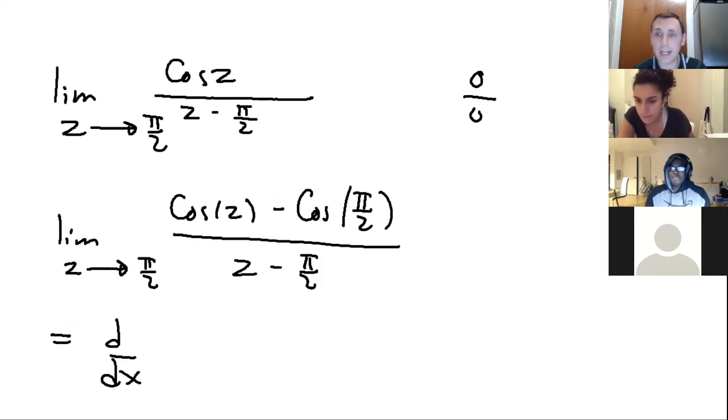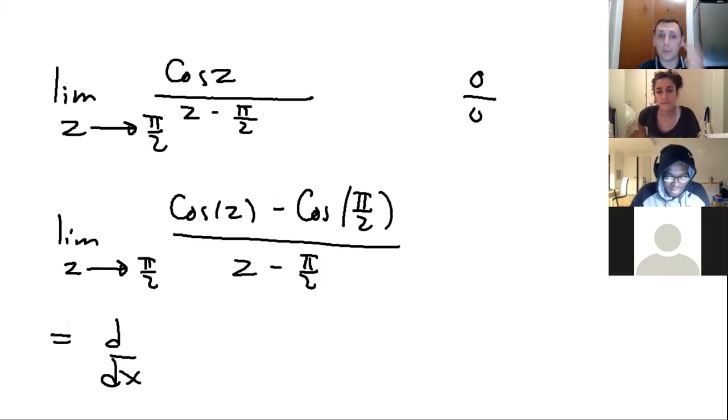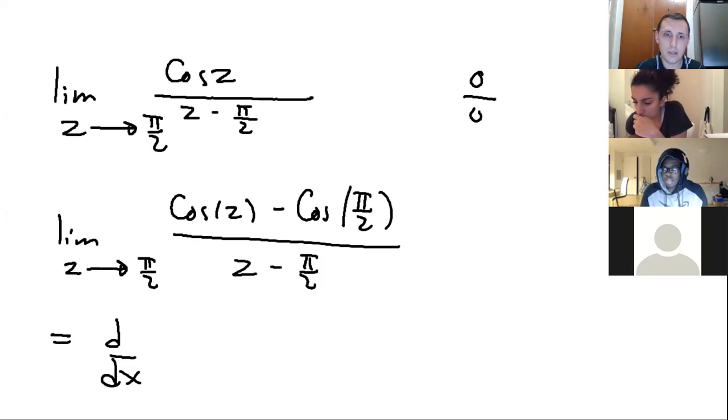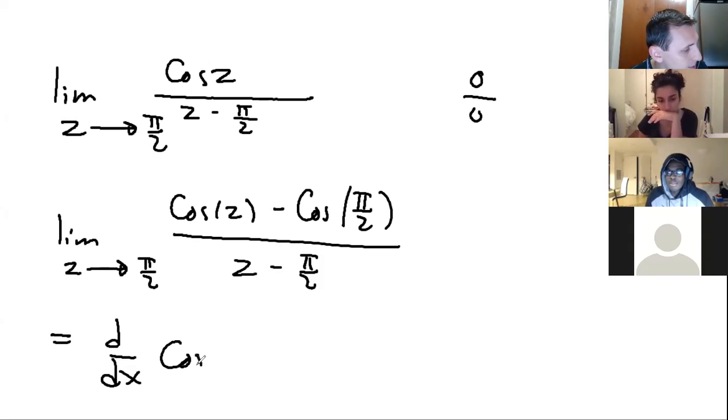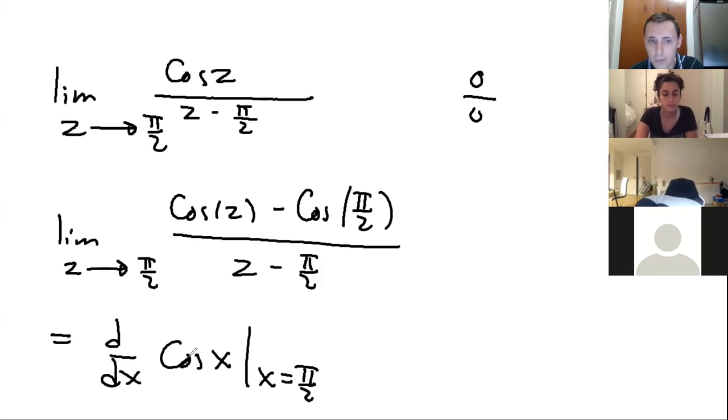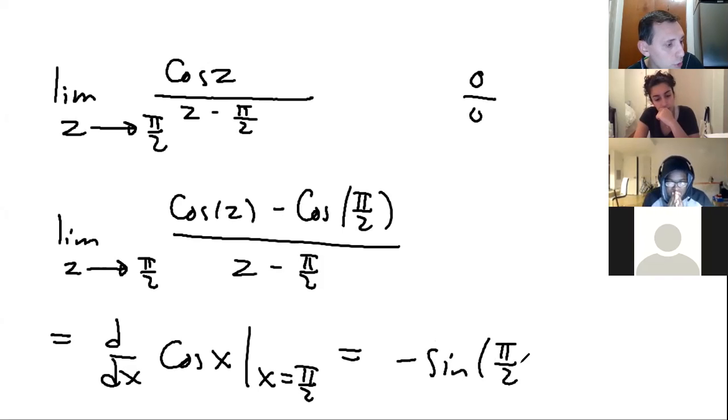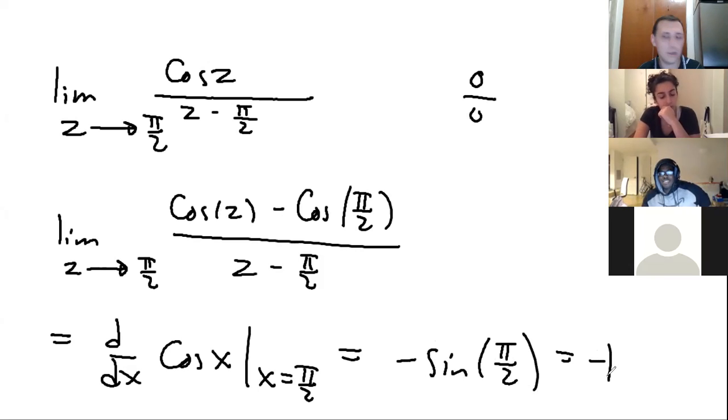Cosine. Exactly. At what point? Yes, two people. At what point? Pi over 2. Thank you. Finally, it's the derivative of cosine x, where x equals pi over 2. You see, if you were to write this formula, by definition, that's what you get. What is derivative of cosine? Minus sine at pi over 2. What is sine of pi over 2? It's 1. So the answer is very simply, it's minus 1. You realize that somebody is just doing the definition. It's just minus 1, nothing more.